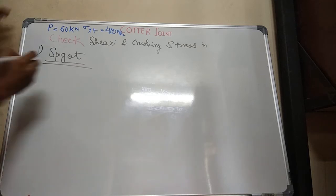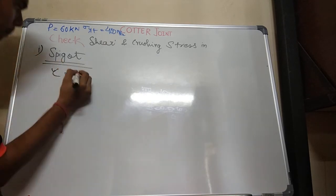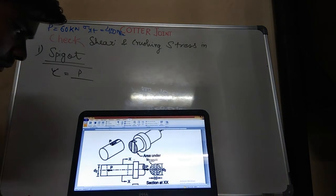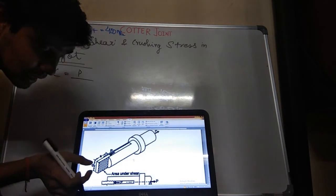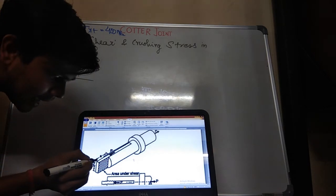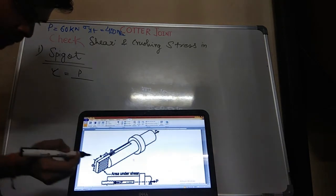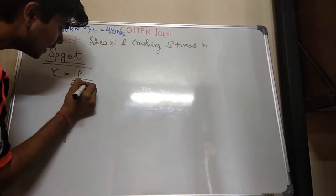First we'll take shear stress, the shear stress in the spigot. What will be the shear force acting in the spigot? P upon area of the shear, right? See, here is where the shear action is taking place. This cross section and the opposite cross section, that will be A into D2 into 2. Force is acting on a spigot like this. Similarly, for this cross section, a shear will be acting on it. What will be the area of the cross section? D2 into A, 2 into A D2.